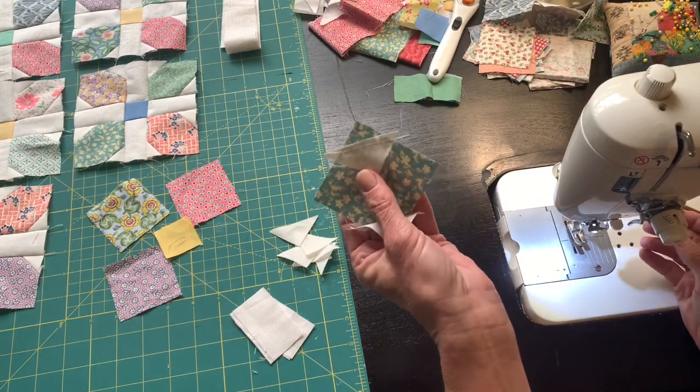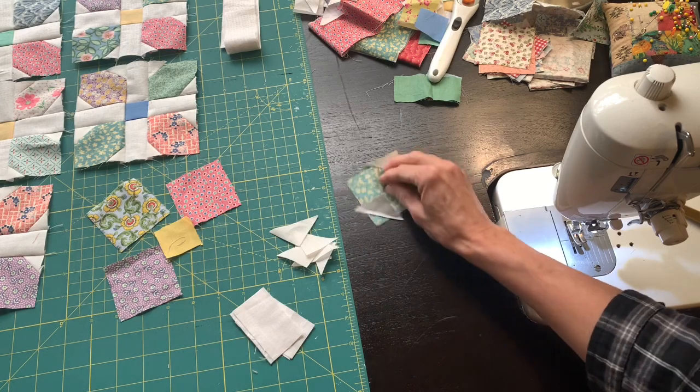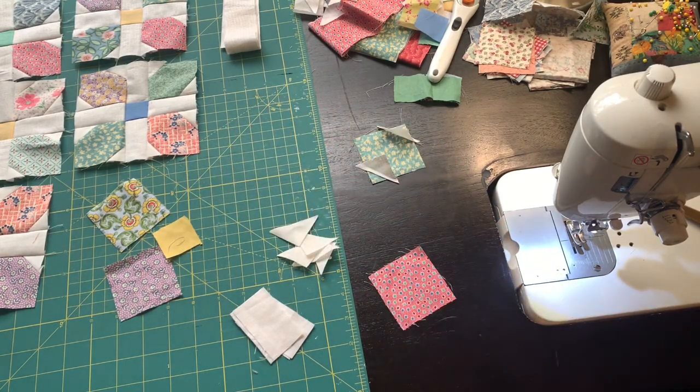And my seam is really not very big. You don't need a big seam there. And go along and do that to all 4.